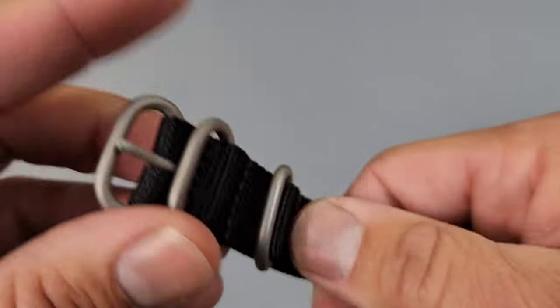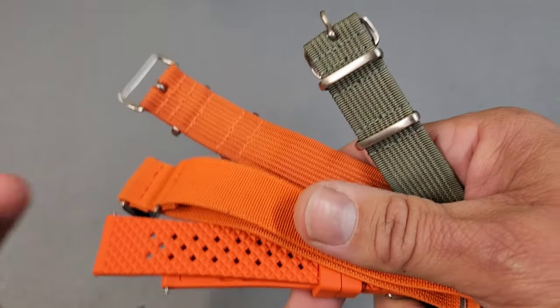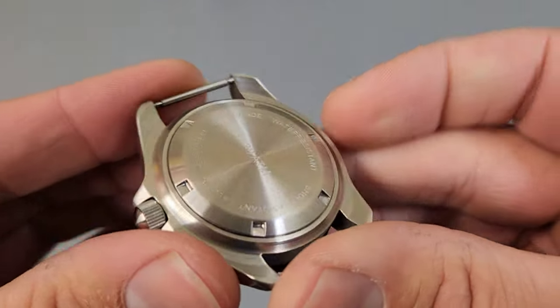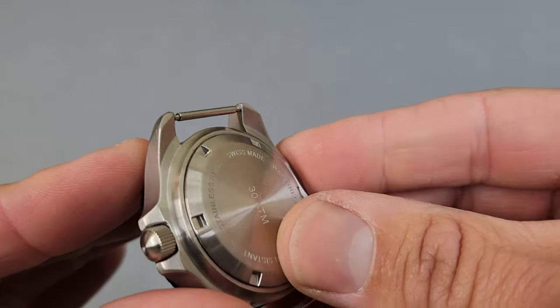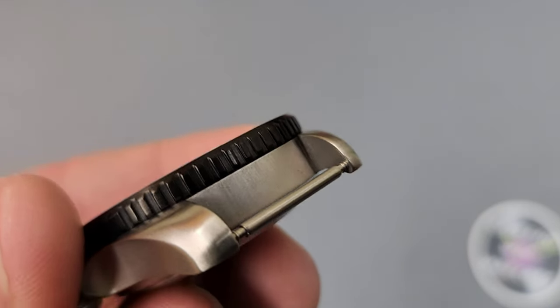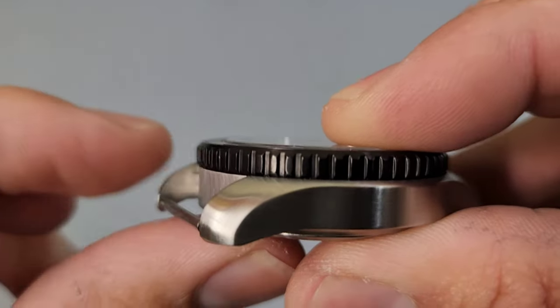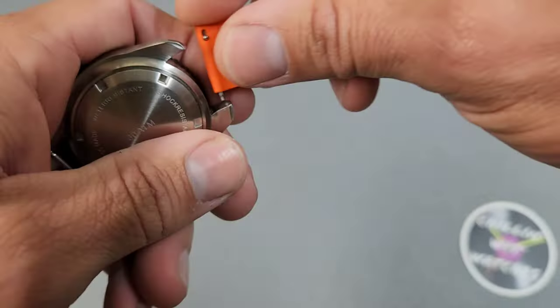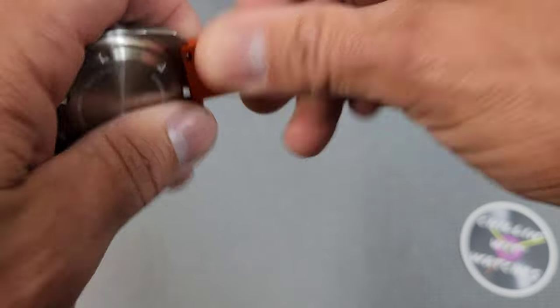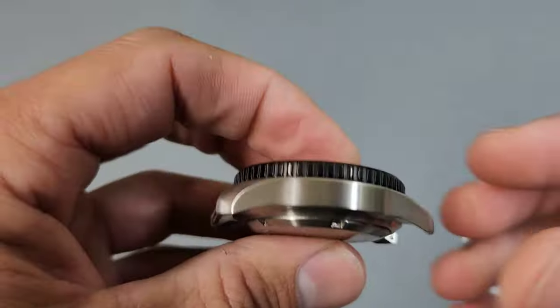This strap it came with is just a very simple Zulu strap with blasted hardware. I've admittedly not worn it on this strap because it just crushes on so many other straps. Now, strapping leads me to my only criticism of this watch: the placement of the spring bar holes. I'm fully aware of the level of douchebaggery required to have an opinion on where a spring bar hole should be, but here I am. They are all the way at the tip. This is by no means a showstopper, but if the spring bar holes were just a smidge in and a smidge higher, you wouldn't see so much of the inside of the lug. On a two-piece strap, there's a really giant gap you can see through, which is a little unsightly. More importantly, moving that spring bar hole might give you the possibility of getting some curved end-link bracelets on there.